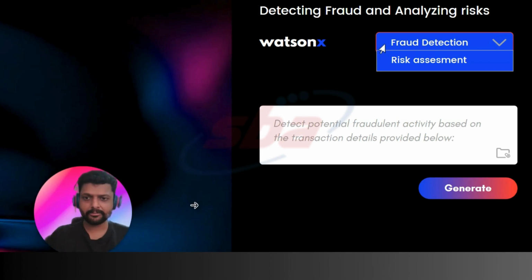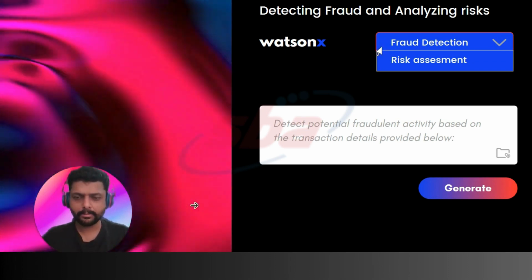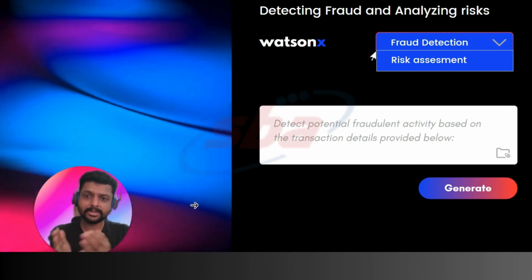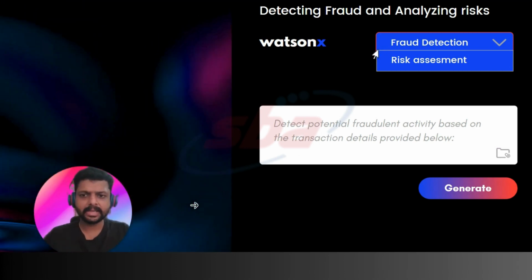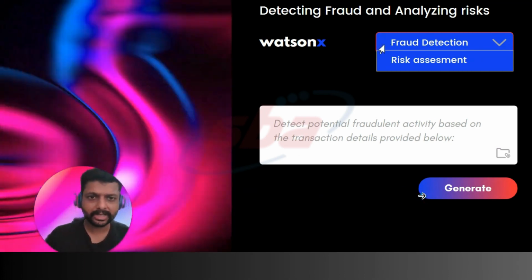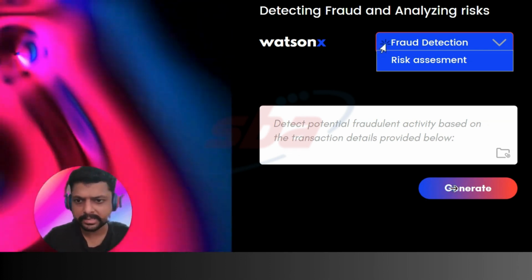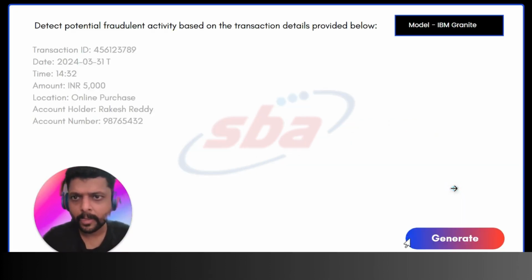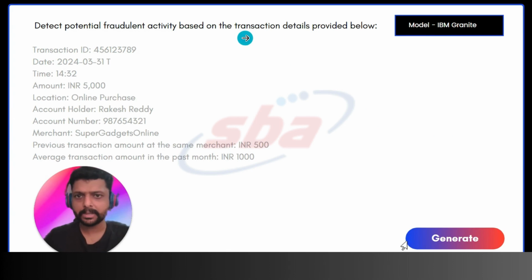So this is an interactive demo where the large language model, Granite in this case, is used for the use case of fraud detection and risk assessment. For our first use case, we're going to detect fraudulent activity based on the transaction details. This is the prompt, and we have used the IBM Granite model. Detect the fraudulent activity based on the transaction details: 5,000, Rakesh, and certain other details.